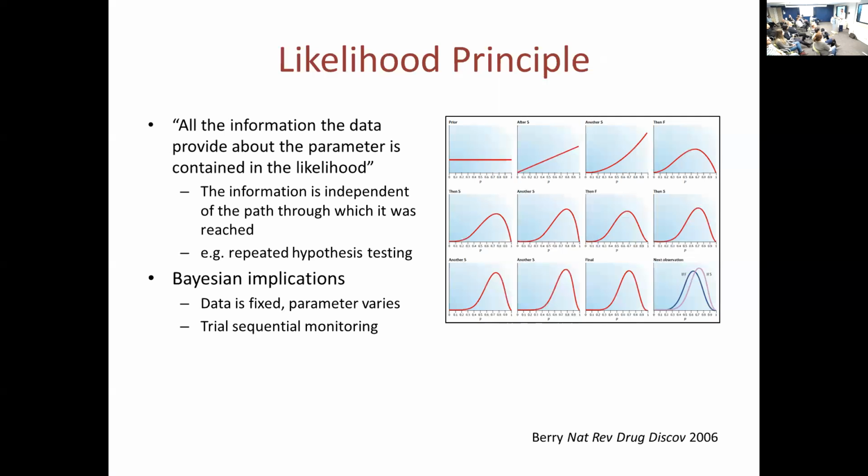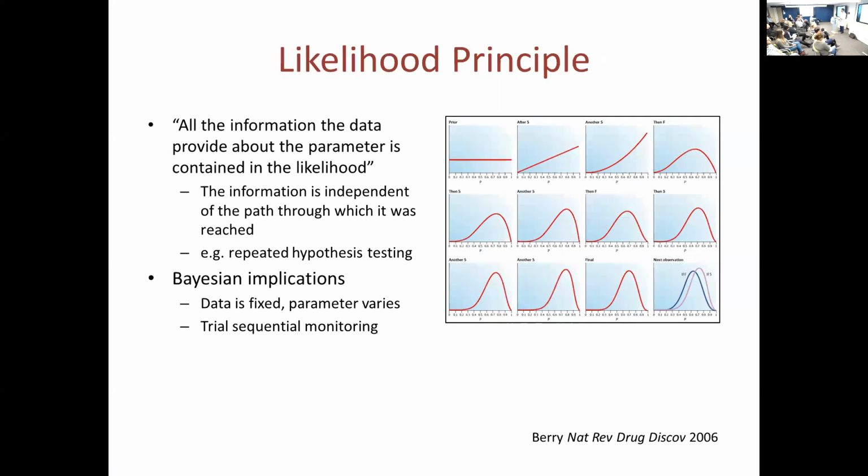Under a Bayesian framework, all the information is contained in the data itself. There are no concerns about repeated hypothesis testing, and this becomes the basis for which Bayesian analysis is very useful as a tool in adaptive trial design. And a reference here below by Don Berry in Nature from many years ago is a beautiful, very introductory description of how Bayesian analyses inform trial design.